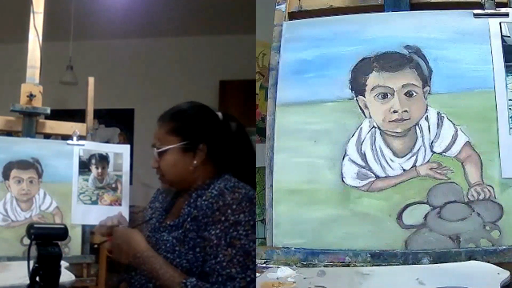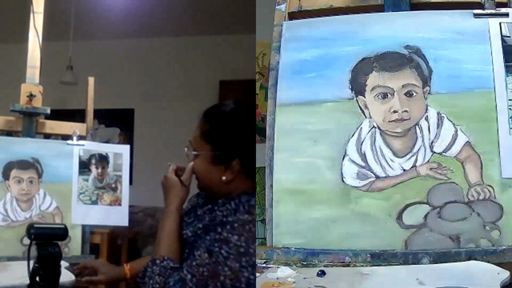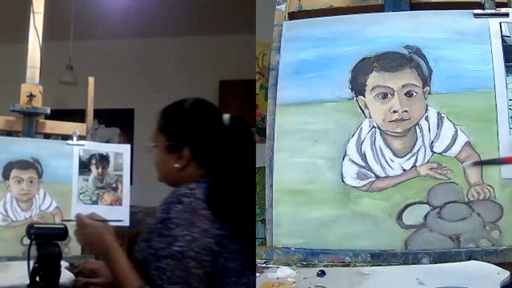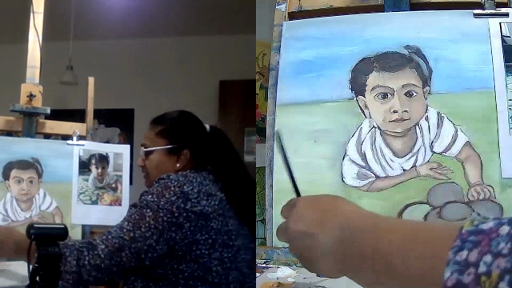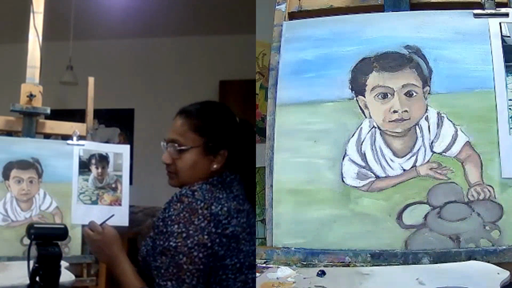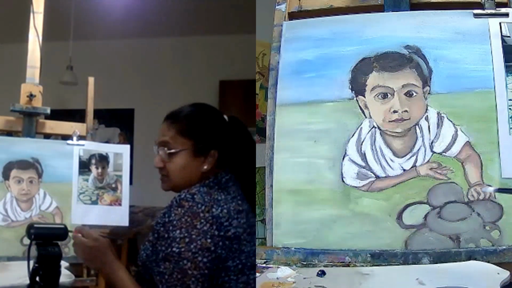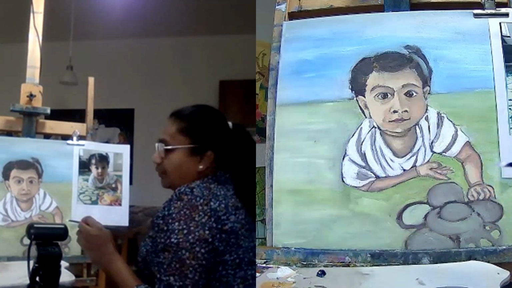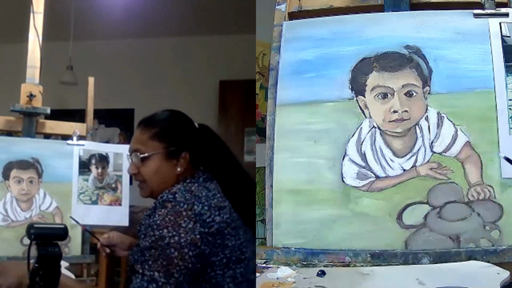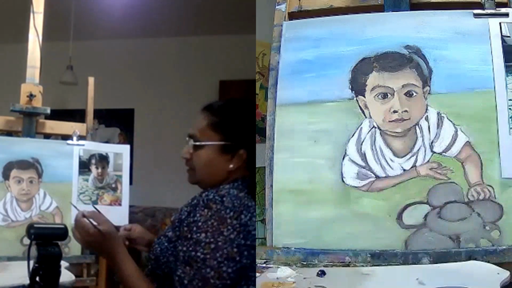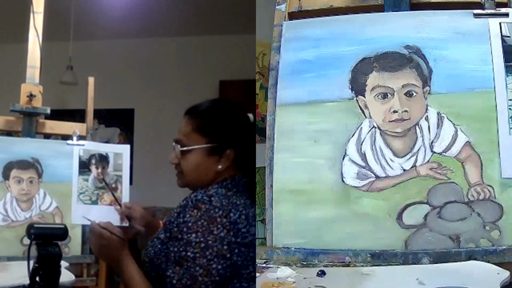I still am a fan of this brand. So I'm going to do that and try, so it's not mixing. I am going to only touch base on the places where I need a darker shade.